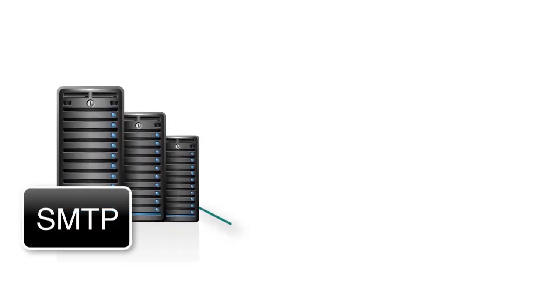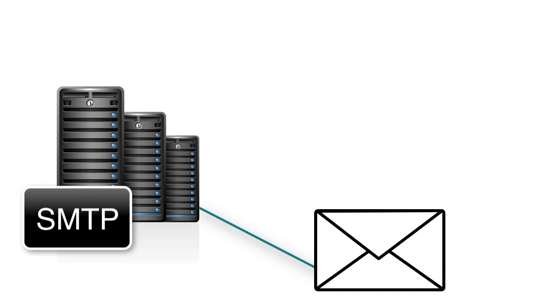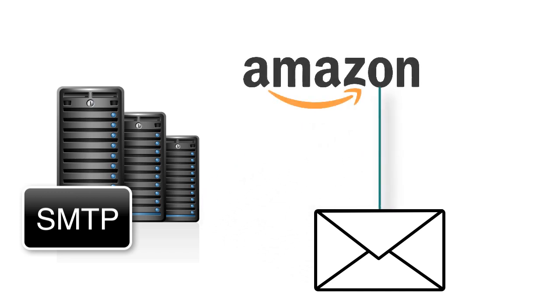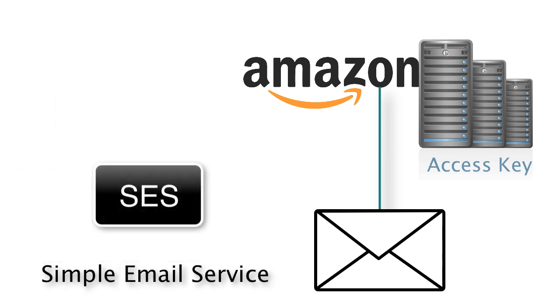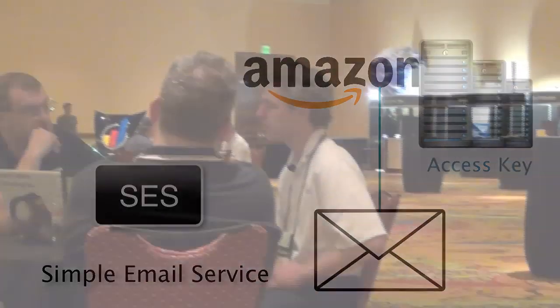That's what's going to take charge of delivering your message to its recipient. If you want to use Amazon, you sign up for an access key from Amazon, and then you can use their servers to send your emails. But they don't call it SMTP. They call it Simple Email Service, and they've got a lot of complicated different protocols for sending the messages. It's not really SMTP, but they end up sending the email for you.